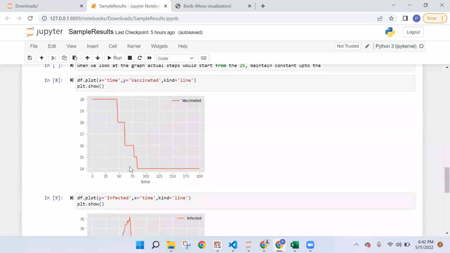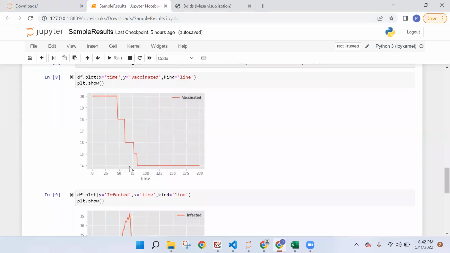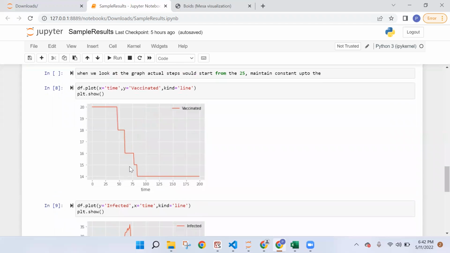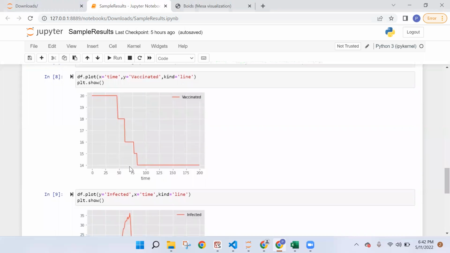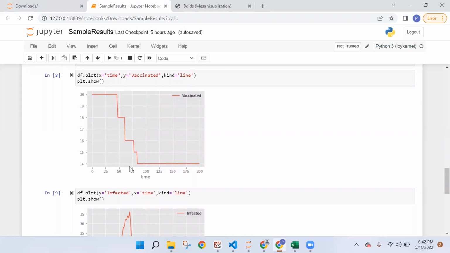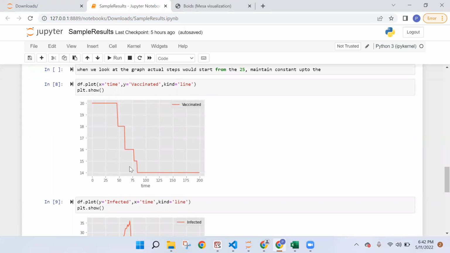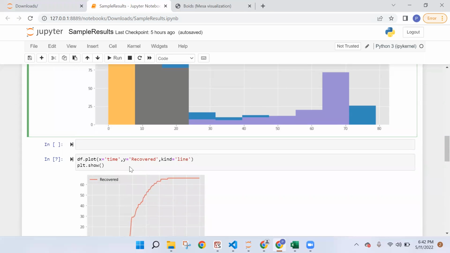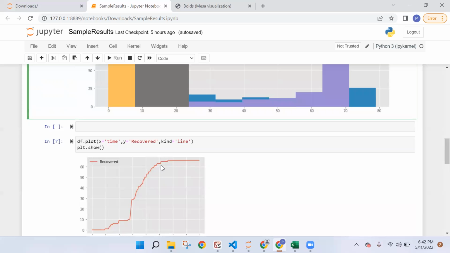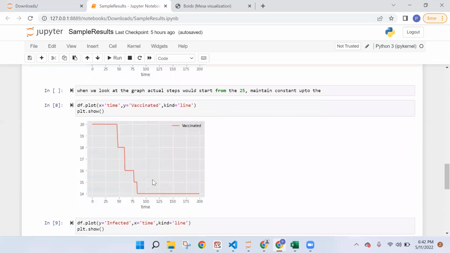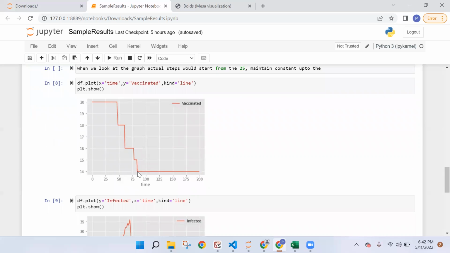When we look at the data analyzing vaccinated people versus time, there are only 6 people who got infection. But one important thing that we should observe here is that in the above graph, after 75, we got an exponential increment in the spread. But here, after 75, it remains constant. There is no spread.